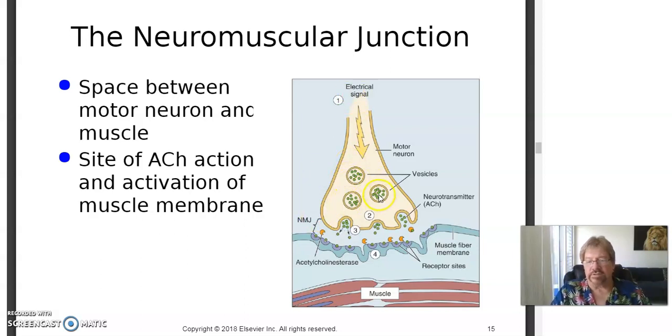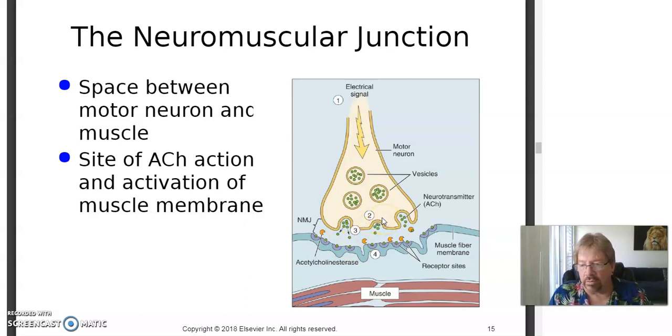See these little sacks of chemicals? It makes them release. They float across and attach to target cells on the muscle. In muscles, there are many different neurotransmitters. The one that works in muscle is called acetylcholine. Acetylcholine, where's it at? That's not it. It's abbreviated like this. So the secretion of acetylcholine makes muscles contract.